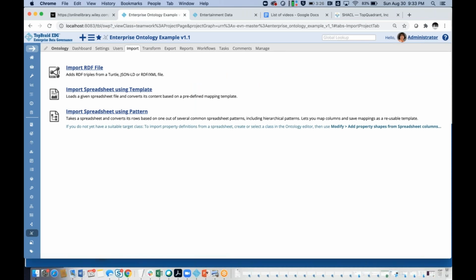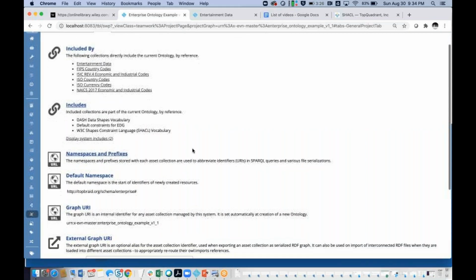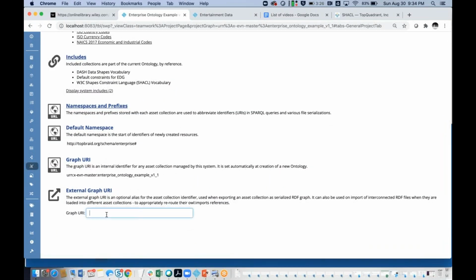If you have multiple RDF files, which happens sometimes, that have modular ontologies connected to each other using owl:imports statements, and you want to preserve that structure in TopBraid EDG, so you want to have an equivalent ontology in TopBraid EDG for each of those files, the important thing to do is create an asset collection for each of those files, and then in the settings you could give an external graph URI corresponding to the URI of the file.